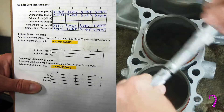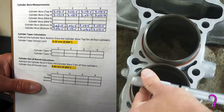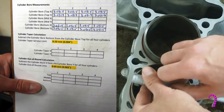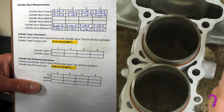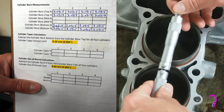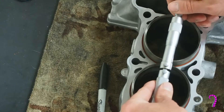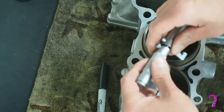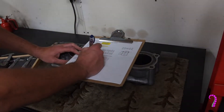That's better than I expected. Normally an engine with 60,000 kilometers on it, depending on how it's been maintained, you will tend to see more taper in the y-axis, which is just a result of piston motion and the fact that they're constrained along the x-axis by the con rods. For out of round — essentially how oblong the cylinders are — you subtract the cylinder bore x from the cylinder bore y for all four cylinders at the top, middle, and bottom. At the top we got four ten-thousandths of an inch, and the service limit is two thousandths of an inch, so we have a large buffer there. At the bottom we got zeros, which is typical, as the pistons don't even travel far enough down to wear on the cylinders there.